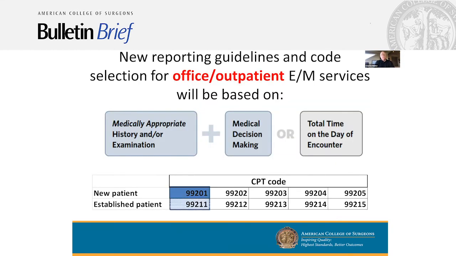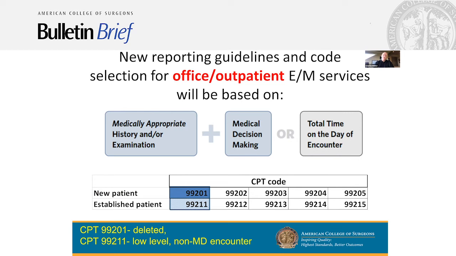Well, what do those look like? Basically, the history and physical exam bullets have gone away. They've all disappeared. The little bullet fairy came in and took them away. You just need to document what's medically appropriate for that patient, for that level of problem in the history and exam. So you don't have to include all the other organ systems and everything else if that's not appropriate for how you make the diagnosis or how you're going to treat the patient. And then medical decision making. Only those two elements really count now: medically appropriate H&P, and then medical decision making.